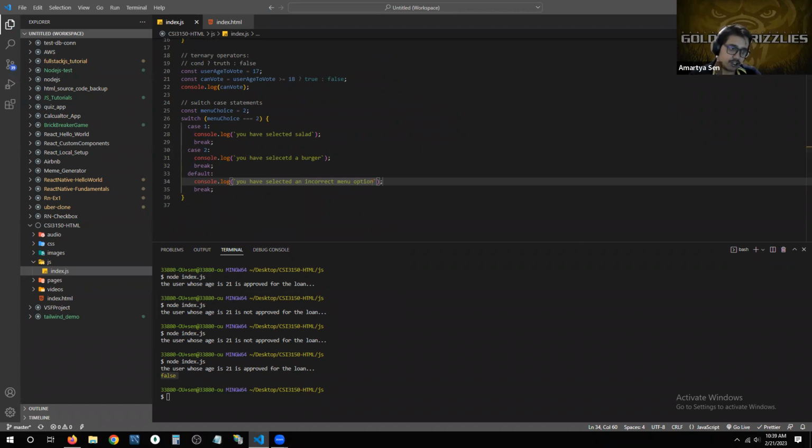And this is pretty useful, as we said, when we are working with users with respect to input that they provide, and that corresponds to multiple selections that you can work with, okay? The next thing that we want to do is basically loops, right? And loops, I think before we get to loops, let us talk about arrays first, and then talk about loops, because we need something to iterate over before we can actually discuss loops. So we will come back to arrays and loops together.